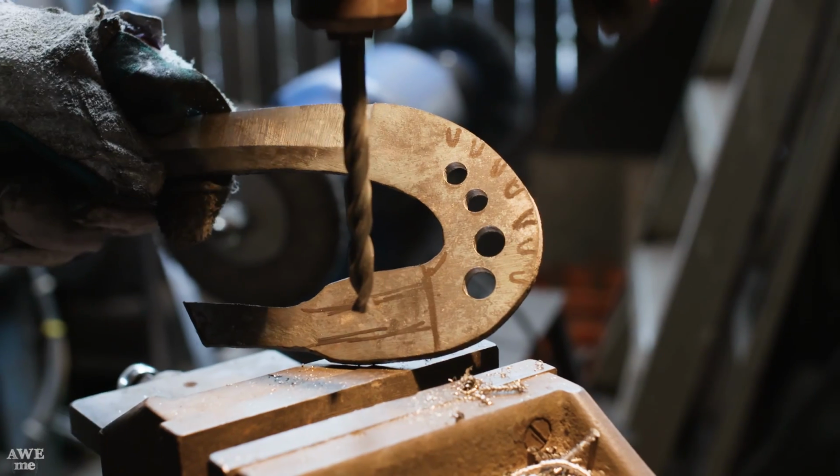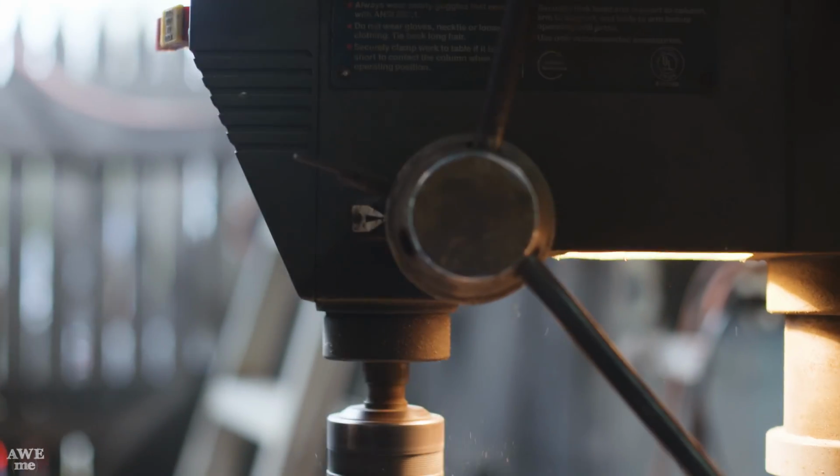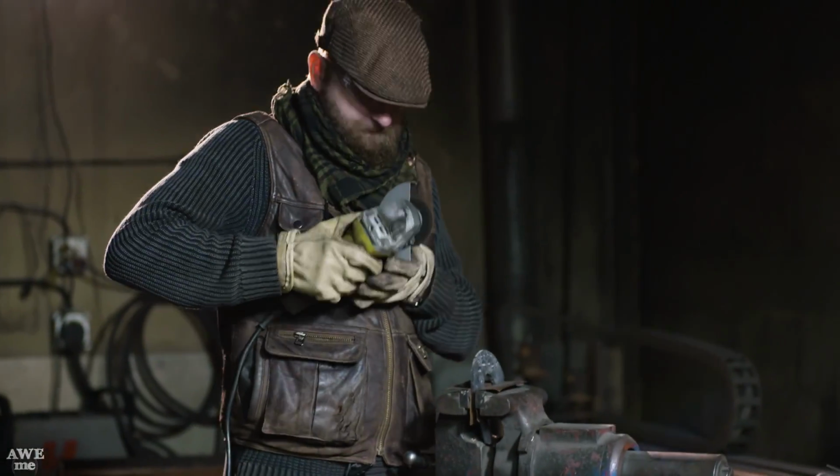Now that Kerry has the 4 main holes drilled, he's gonna move on to drilling the holes at the base of each blade catching notch. And then I'm gonna use a hand grinder to cut into those holes to create the final slot.